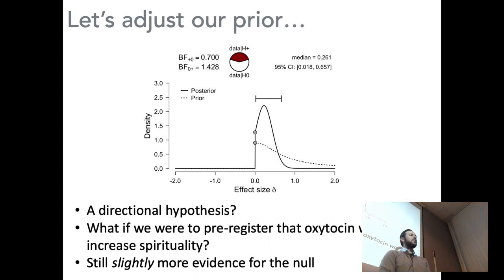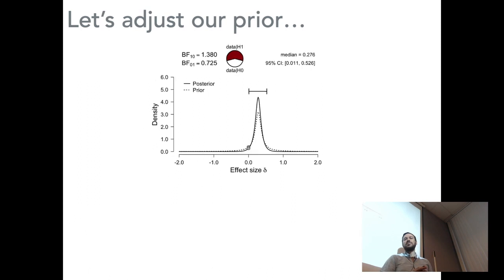And the great thing about Bayes factor hypothesis testing is that you can use your prior information to set more accurate priors. So say you pre-register your hypothesis that you believe the effect is going to go one way. You can adjust your prior in that way. Notice that there's nothing going on for minus, but you actually believe there's going to be a positive effect. But still, if we do that, it doesn't really change our results that much. But keep in mind that you can have a directional hypothesis, which, if you have this prior idea, can be quite powerful.